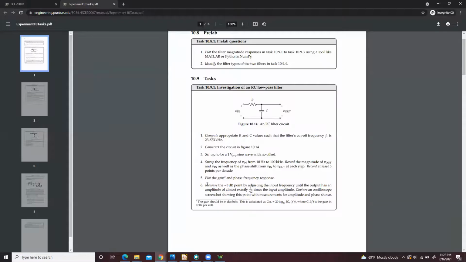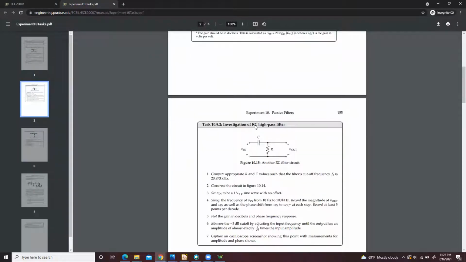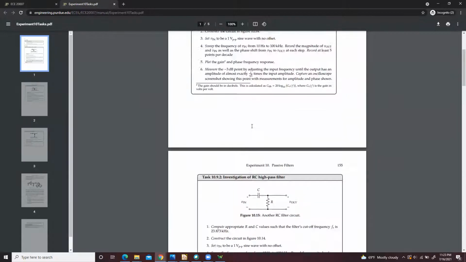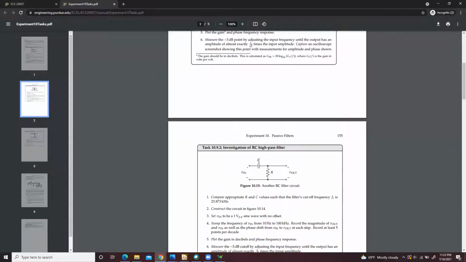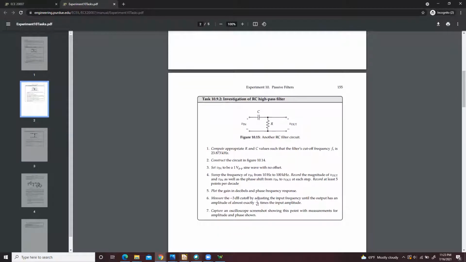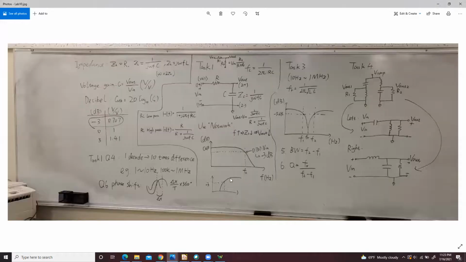Right, so make sure you can use the network analyzer for step number 4 and number 5, but when you are doing step number 6, you need to use the oscilloscope. Okay. Then task 2 is similar to task 1. The only thing you change is that here you sweep the position of a capacitor and resistor. And the plot will be something like this, right?